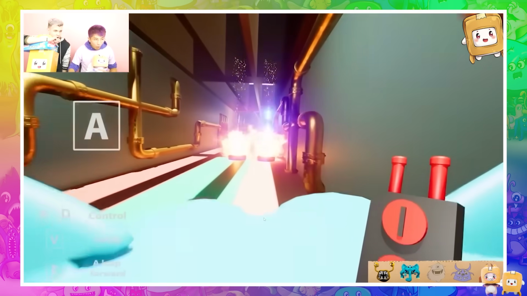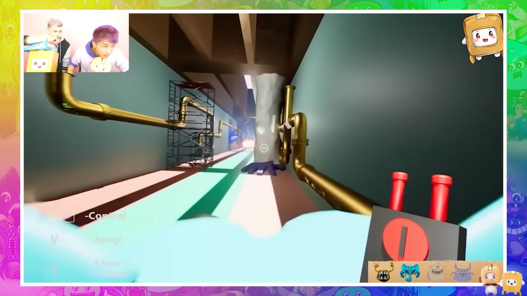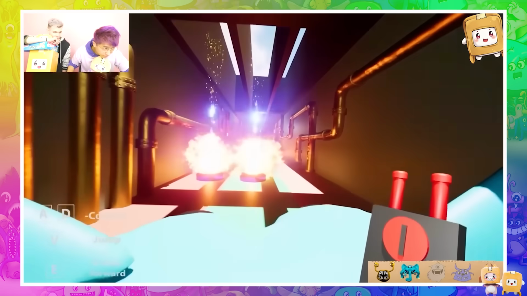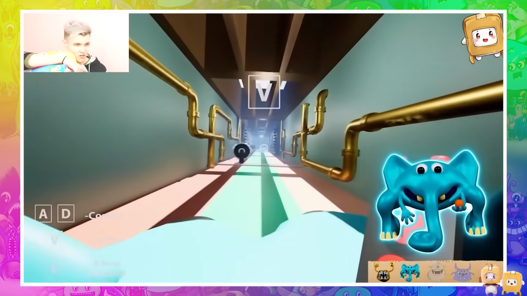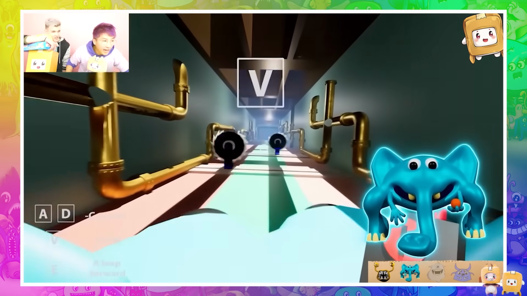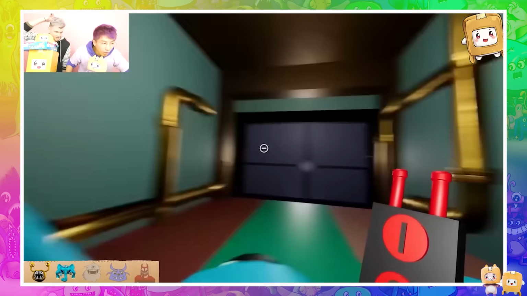Watch out. Jump. Oh, dodge. Oh, dude, look. It's literally like Subway Surfers. Wow. Get out of there. Oh, nice. Oh, leap forward. Nice. What is this game? This is Garten of Banban 4, duh. We're playing as Coach Pickles. We're literally playing. Oh, jump, Coach Pickles. We're playing as Coach Pickles, and they're showing us how to beat this, what buttons to push.